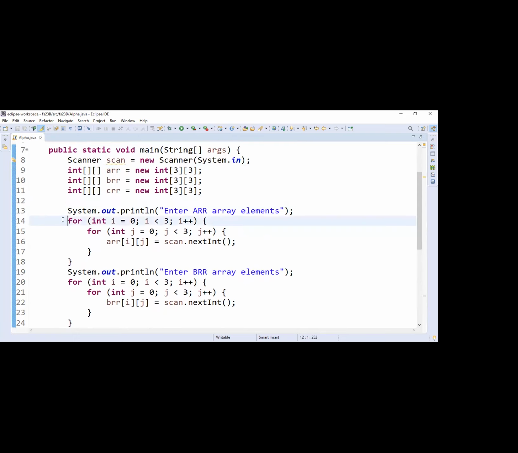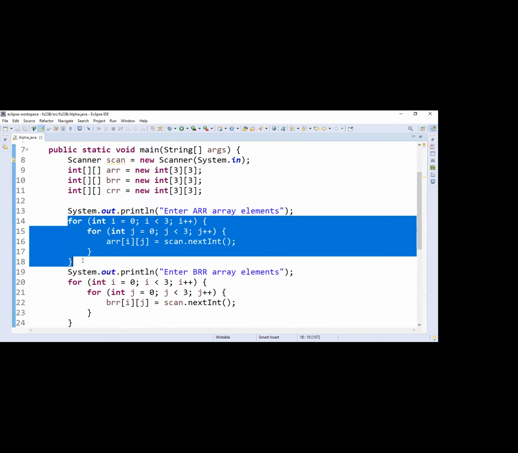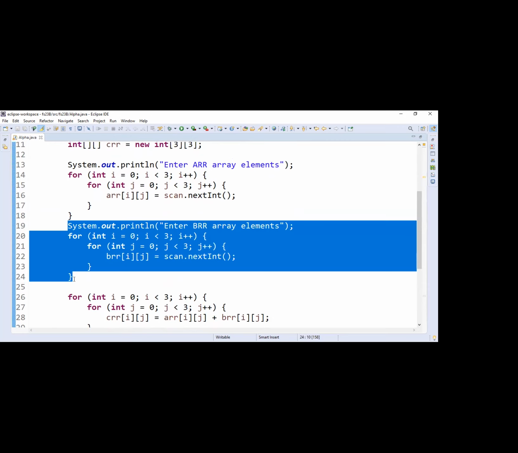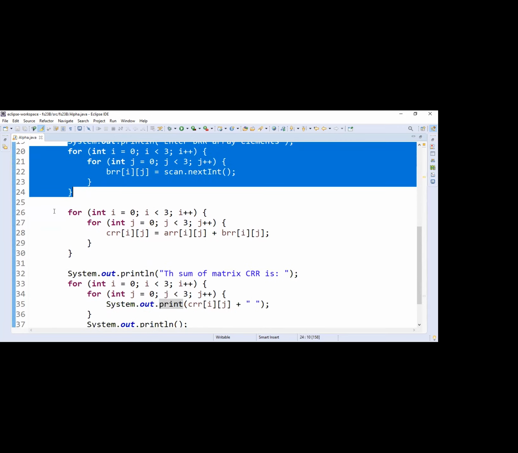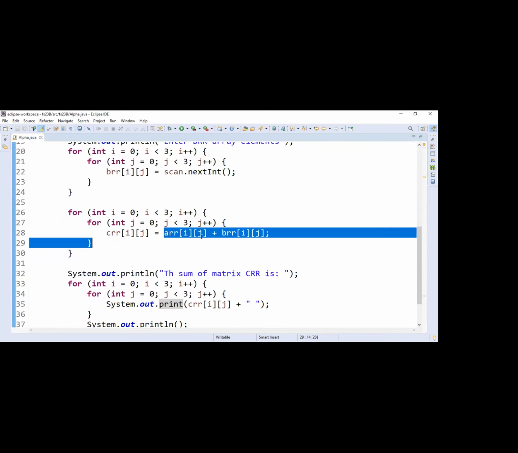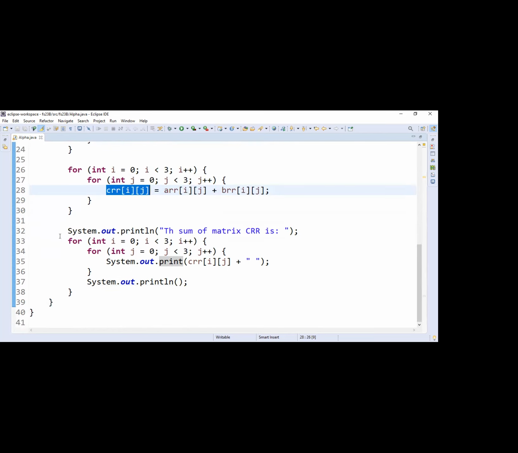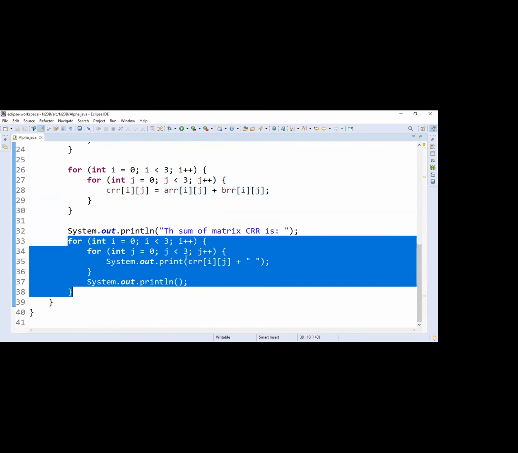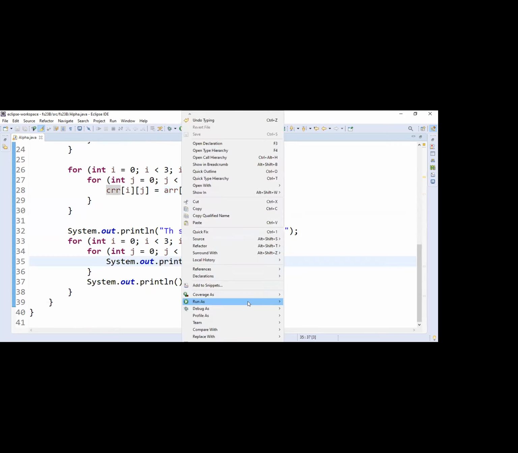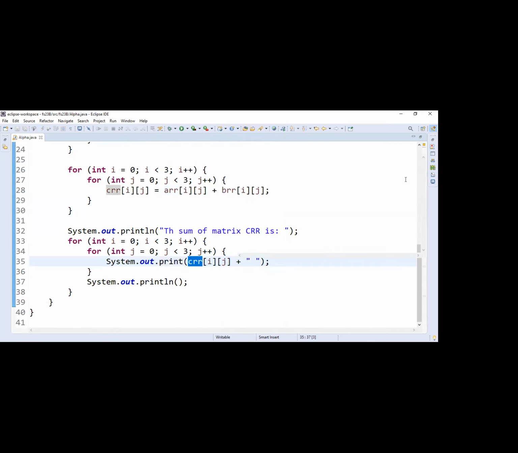I'm asking the user to enter ARR elements, and similarly BRR elements. Next, in this for loop, I'm calculating addition, adding ARR of I and J with BRR of I and J. Same value at the same index, I'll store in CRR of I and J. Then I'll print the elements present in CRR of I and J. That's it. Clear? Easy.